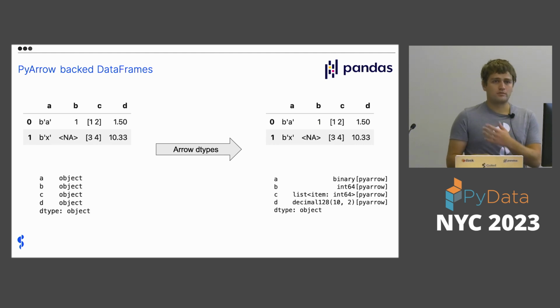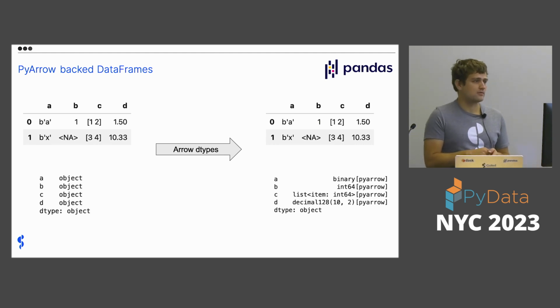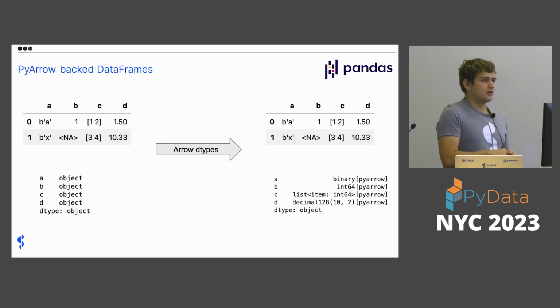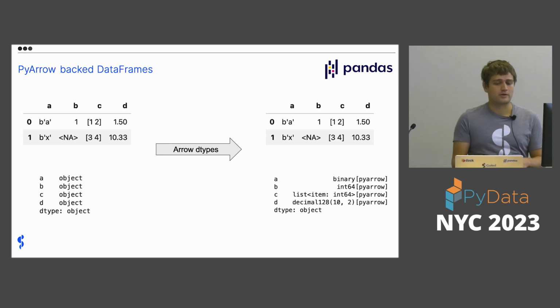If you do a lot of numerical calculation and you have only float columns, then Arrow won't help very much, since NumPy is very, very optimized in that area. But as soon as you have different data types that don't fit into the integer or float area, then Arrow becomes way more valuable to users.